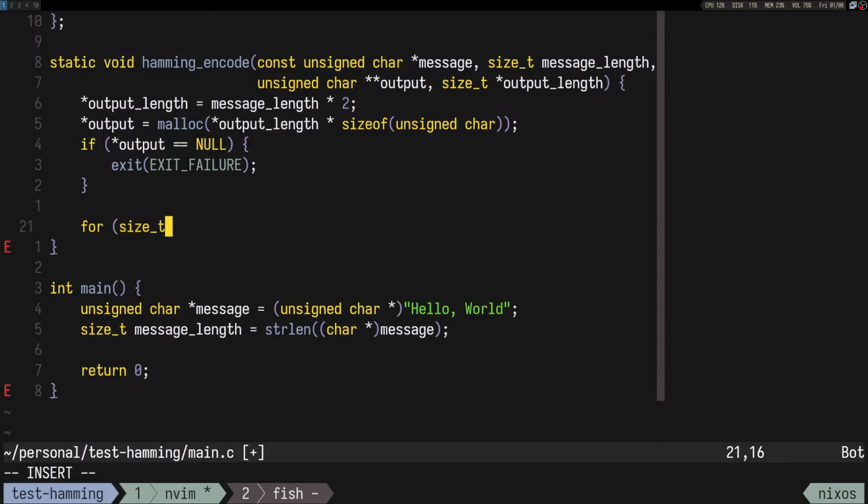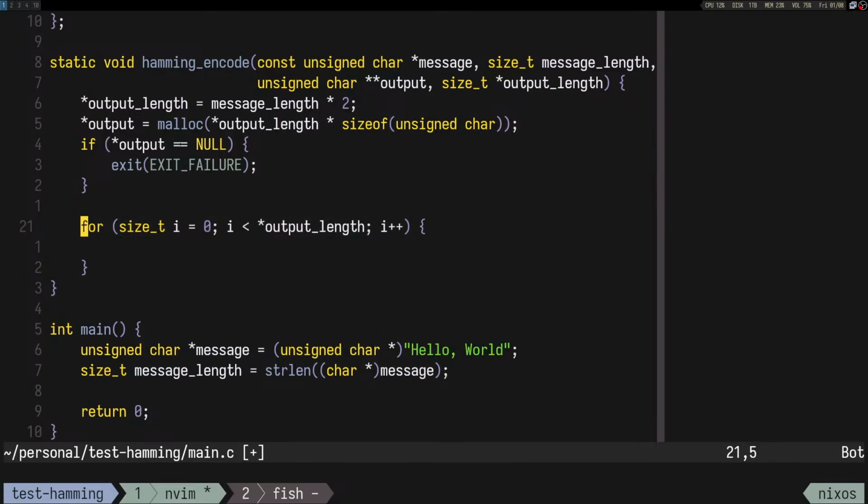I think we want to do up until output length probably. Like we could also do message length and then do 2 times. I think that's maybe gonna be easier, message length.